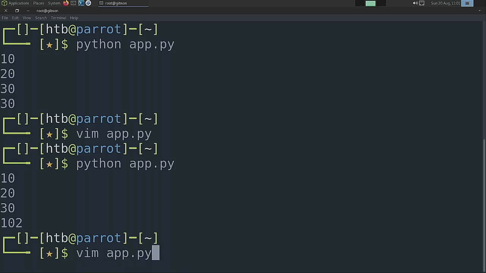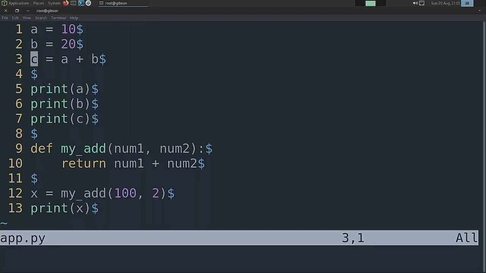Let's take another look at it in Vim. We have the def keyword to define a function. We then have some sort of a label or name for that function. We have some parentheses with some possible arguments that are taken into that function. We then have a colon to denote that we're starting a block. Anything inside that block is tabbed in or moved inwards in some way, or indented. And at this point we're just returning some data back. We're saying num1 plus num2, just return that back.